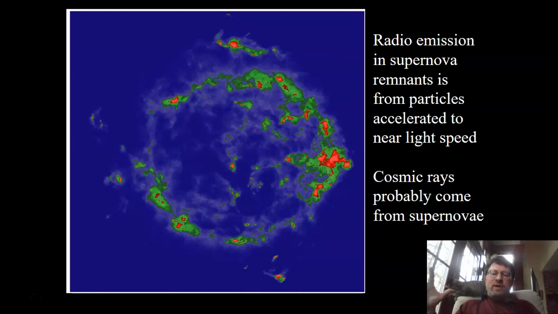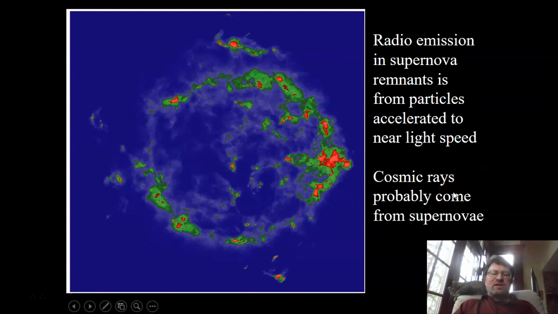Now, in supernovae, remember that the outer regions get shot out at extremely large speeds. And in fact, some charged particles can be accelerated to speeds that become comparable to the speed of light. There are strong magnetic fields that are very dynamically changing in the vicinity of the supernova. You can have those charged particles cycle around the magnetic field lines and produce what's called synchrotron radiation. And so you can look at these supernova remnants in the radio waves as well to learn information about how the material is flowing and where it's distributed.